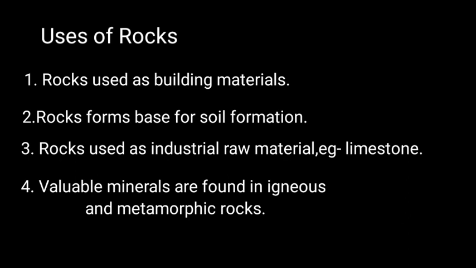Thirdly, rocks are used as industrial raw material, for example limestone is used as an important raw material in the cement industry. Point number 4, valuable minerals are found in igneous and metamorphic rocks. As I already told you, rock is an aggregation, or a combination of different types of minerals. So the majority of the valuable minerals are found within the igneous and the metamorphic rocks.